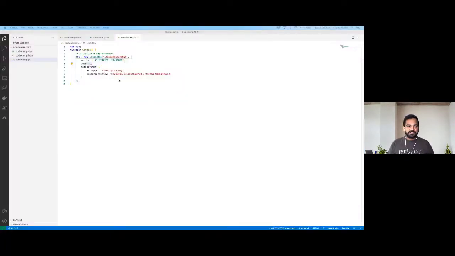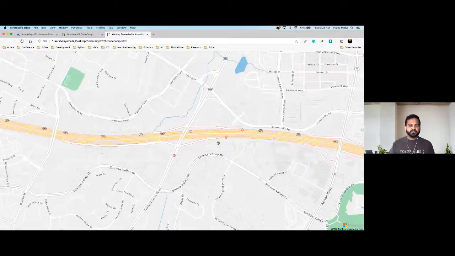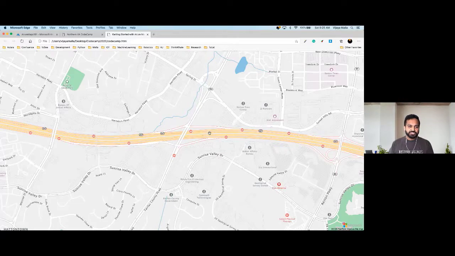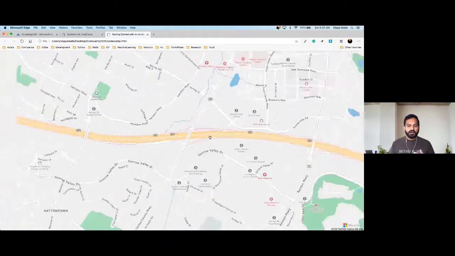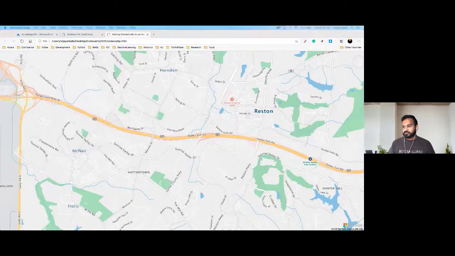So if I go here and change the zoom level to maybe 15, and come here to refresh the page. Now it's at zoom level 15, and the longitude and latitude are pointing to the Microsoft location in Reston. So that's what we have.